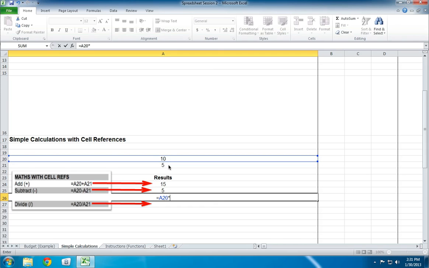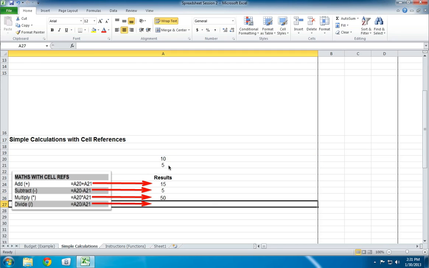I'm going to multiply that by A21. I'm going to click on cell A21. You can see it gets filled in correctly in the formula bar. This time it's less easy to see the matching colour for the current cell you're selecting, because it's clicked. They refer to these things as the marching ants, just a typical selection. So let's press return, let's check that we get the right answer. We do, 50.